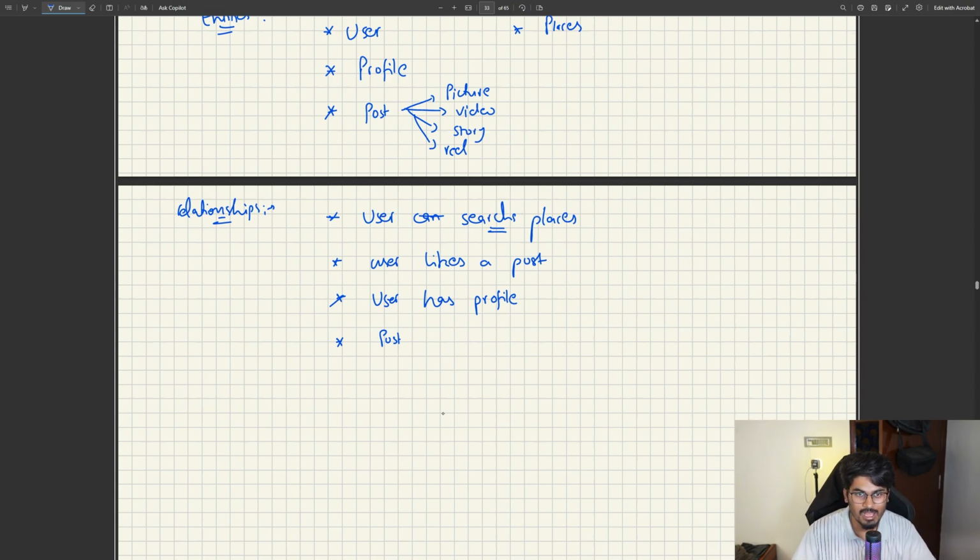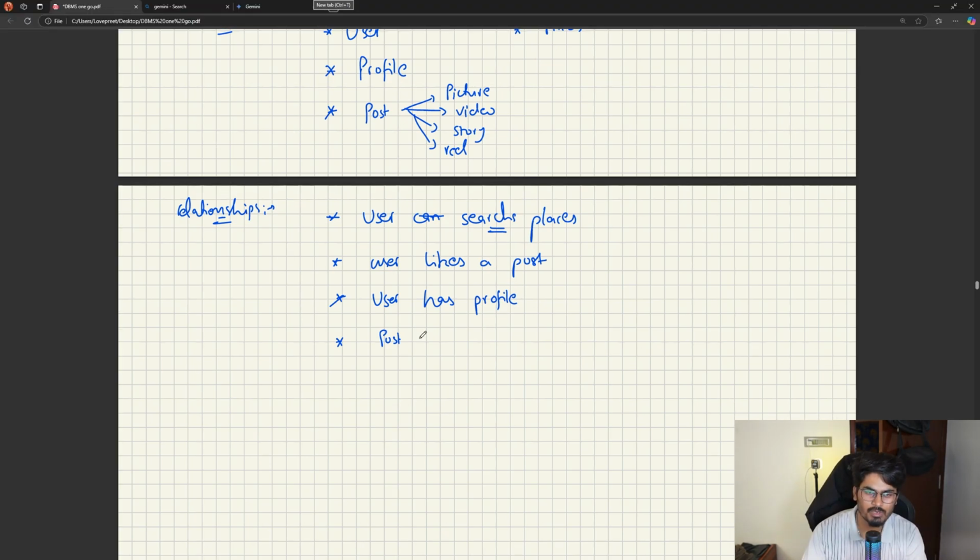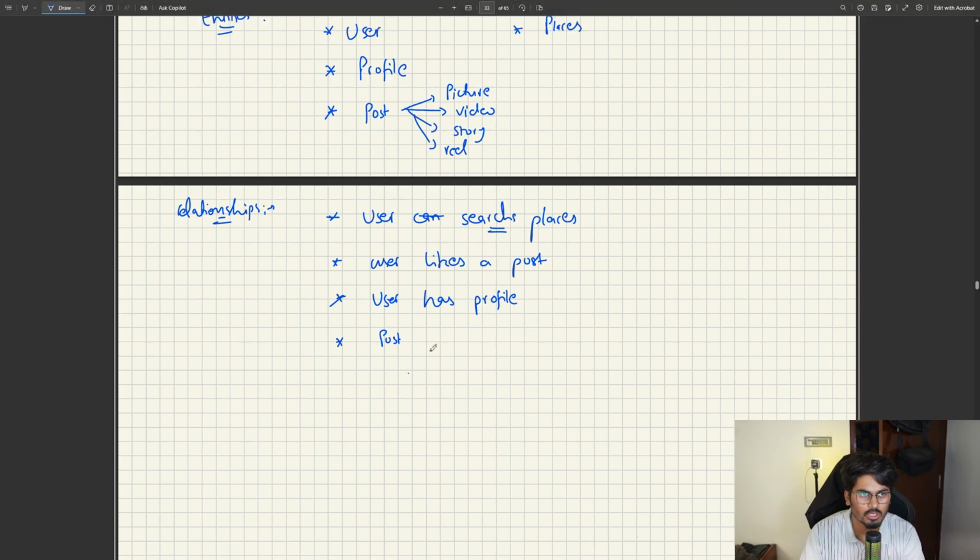Now see, I am confused, because user and post have multiple relationships. The first relationship is that user can like a post, user can share a post, right? Multiple actions are associated with post. So what should we do? Okay, I've just asked Gemini, and we can draw multiple relationships between two entities.